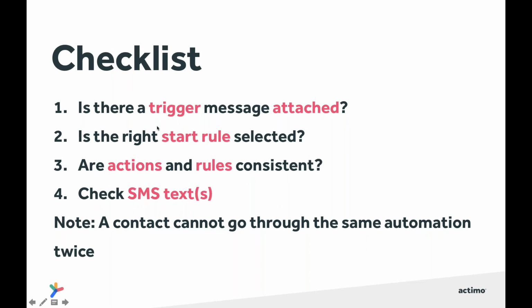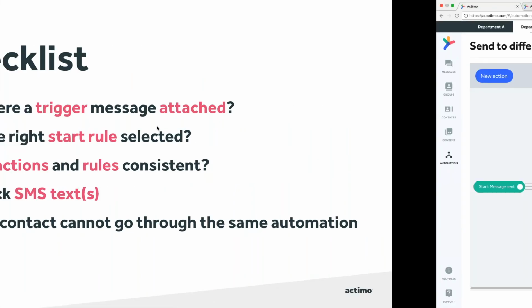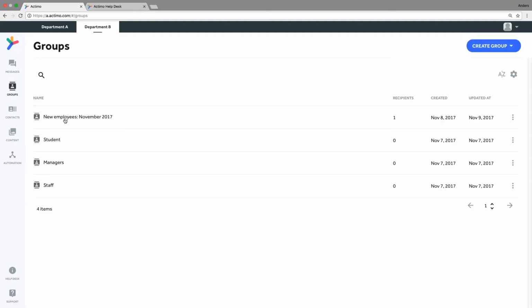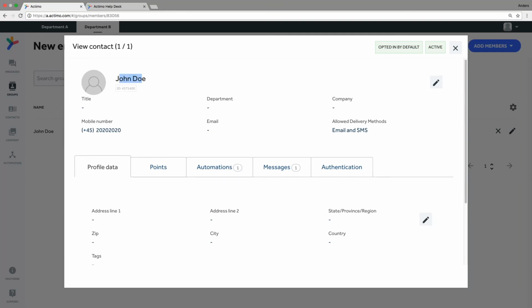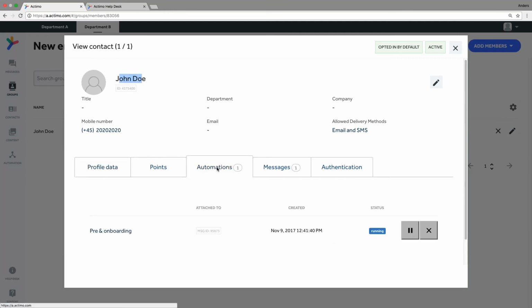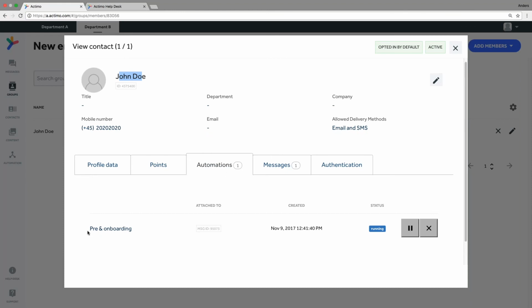If I go back and find John Doe, you can see this is John Doe's contact information. He's currently on this automation. But if this was completed or in fact still running, I would not be able to resend this automation to John Doe.